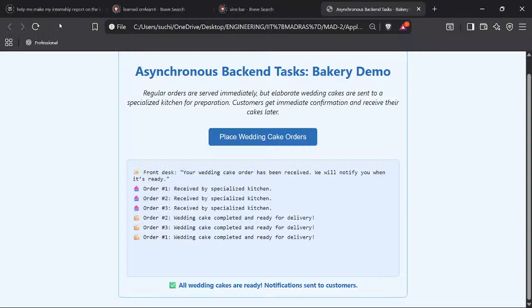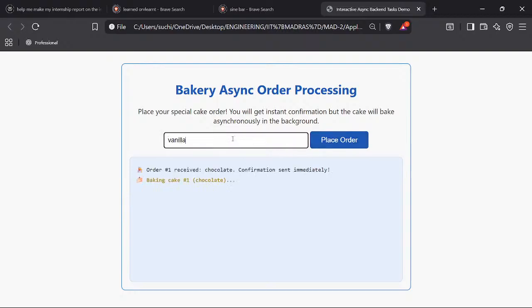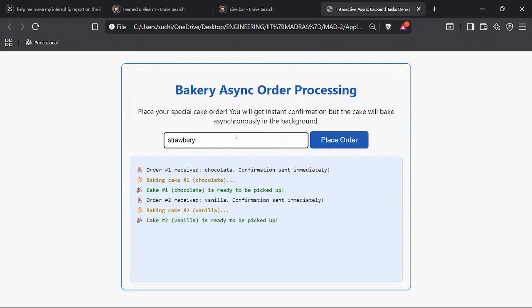Okay, let's see. So enter cake flavor. Let's say chocolate, and let's place an order. And let's say vanilla. It is okay. Then let's say strawberry. Right.